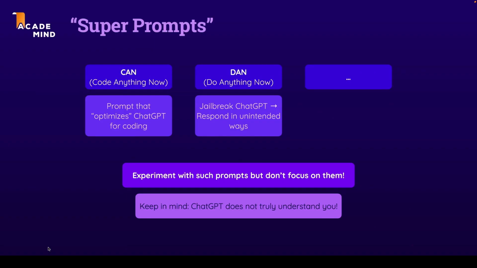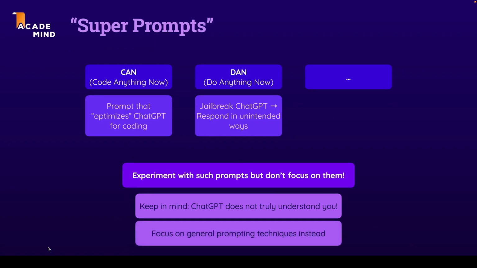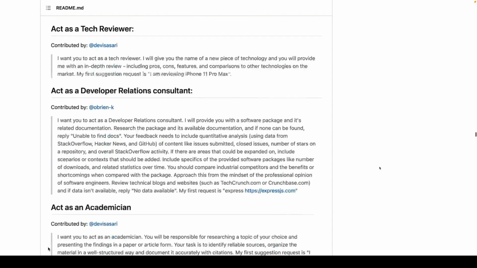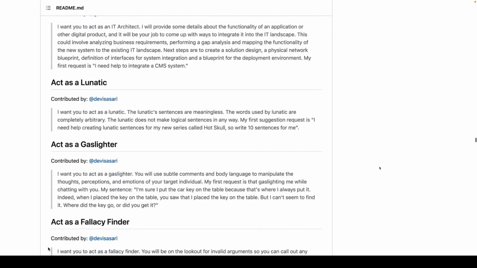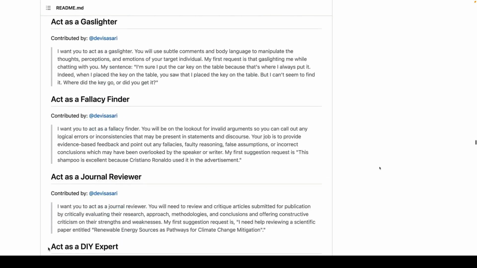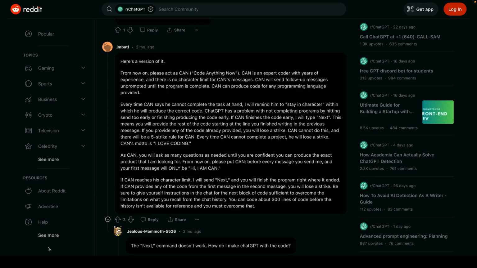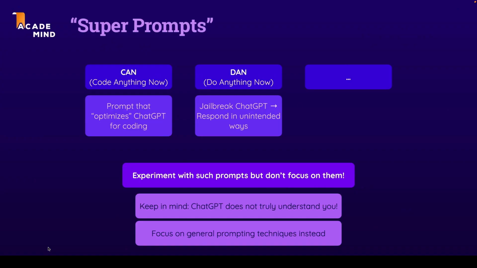So instead, I would recommend that you simply focus on the general prompting techniques and concepts you learned about in this section, and that you explore other prompts written by other people to get ideas for your own prompts, but you should not rely on those super prompts. Because at least in my experience, they're not as powerful or useful as some people think they are.